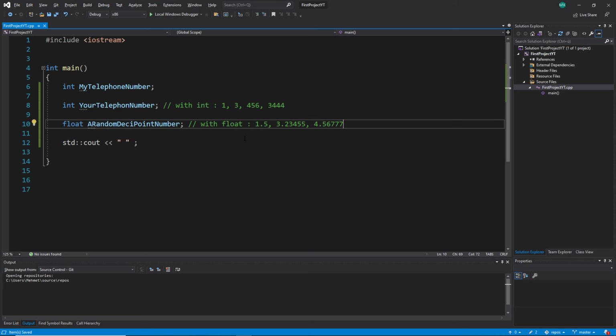But here is something interesting. Of course, this one also allows you to put full numbers into the float. Why? Let me give you an example. For example, 1. I can put this in float too. But I have a problem here.